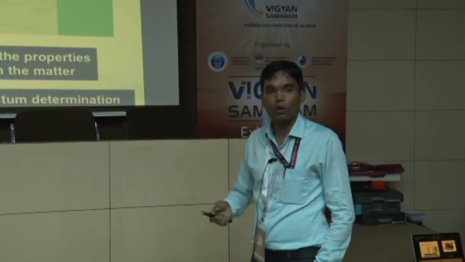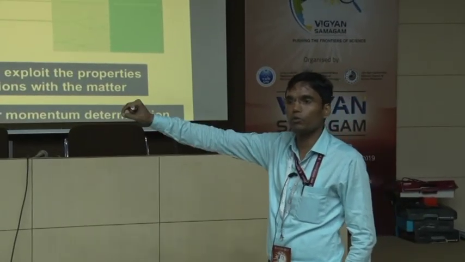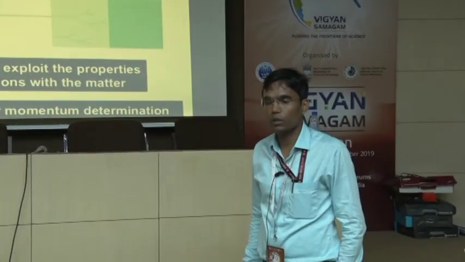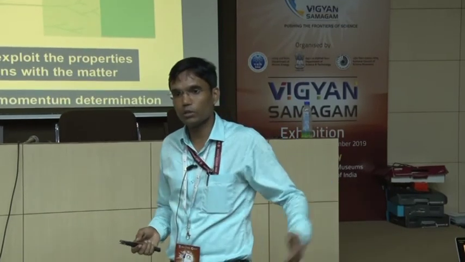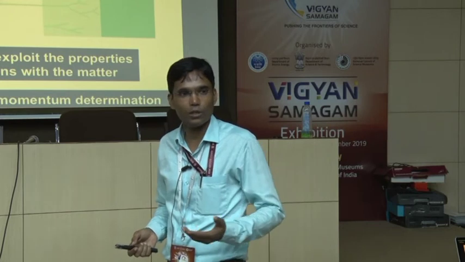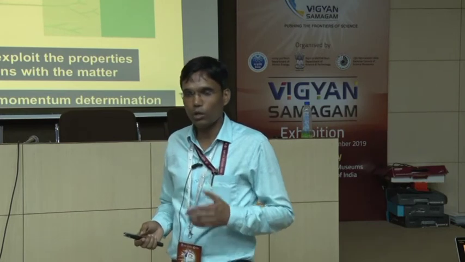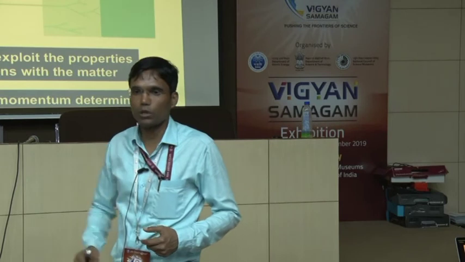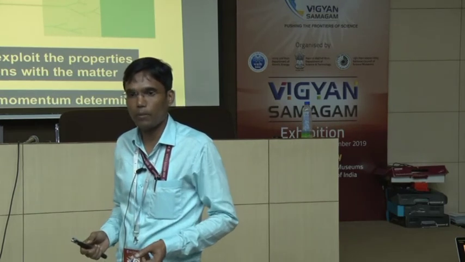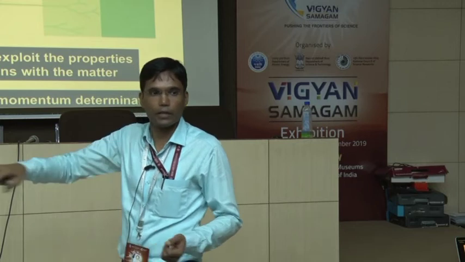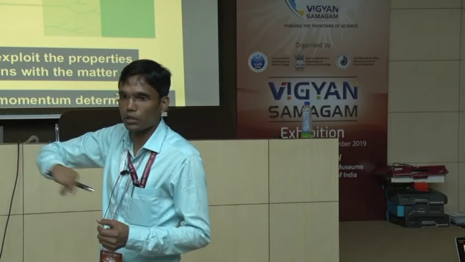You can guess what will happen when a charged particle moves in a magnetic field. This question must be asked during your MSc interview. I don't know whether any one of you encountered this question. What will happen to a moving charged particle if you put it inside a magnetic field? V cross B will happen. Yeah, it will bend, right? It will change the trajectory, it will bend.